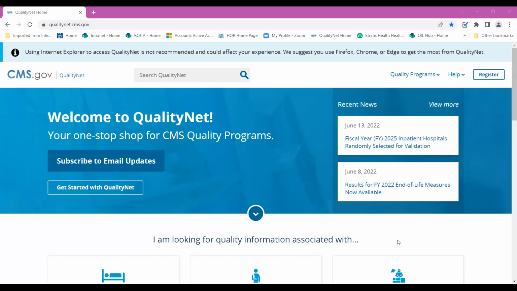Okay, hopefully this is the QualityNet site. Jody, is this the QualityNet? Okay, great. Everybody, this is where to find CART. So this is the main page of QualityNet. You should be familiar with that. Oh, everybody, I'm sorry, I didn't expect it to happen this fast.